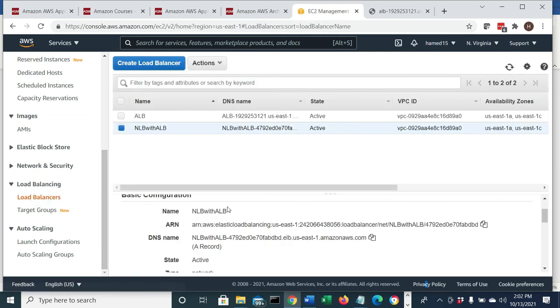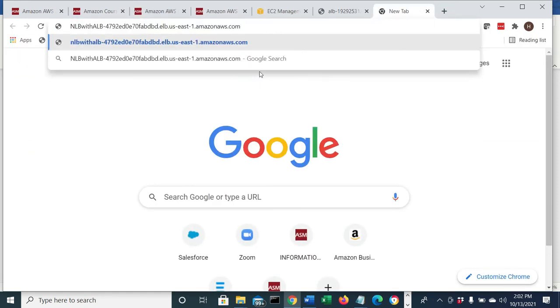So let's go to the load balancer. I'm going to copy the long DNS name and paste it here, then put a slash picture.html.